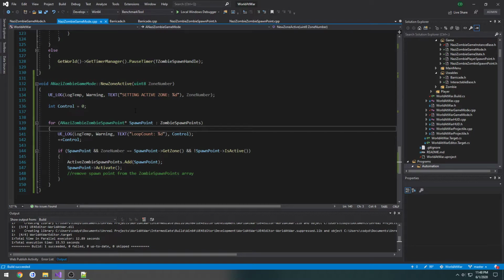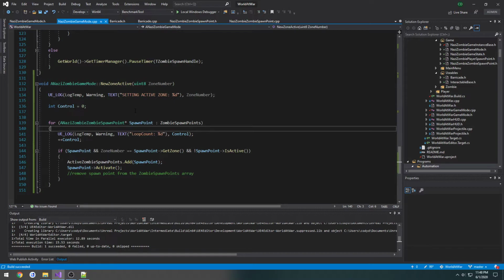An array of 10 elements, but we want to remove 5. We go 0, 1, 2, 3, 4, 5. Oops, we want to remove this one. So we remove element 5. Well, when we do that, everything to the right of element 5 gets shifted left 1. So element 6, whatever that is, is now in element 5's slot in that array.